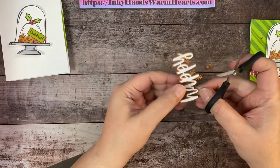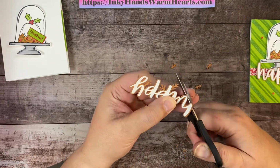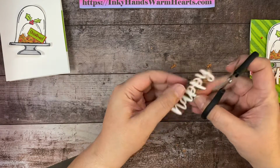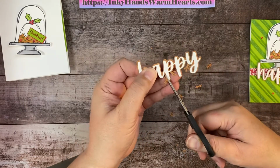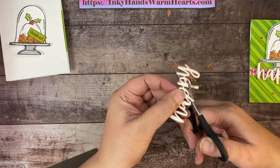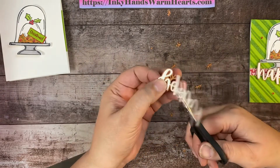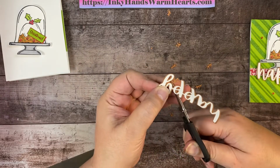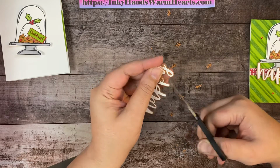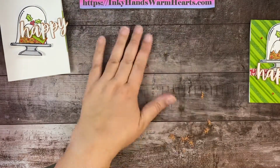And by having the white already in place, my eye can see how much to cut away as I'm doing this, like this. And we'll do this last piece here. And then I think we have one more right in this corner. We're gonna make that one go down and around like so. All right, so let's put that over there for later.